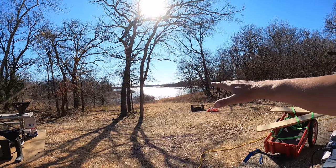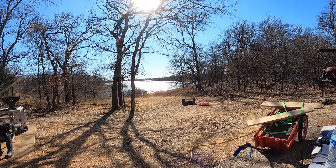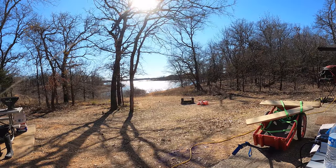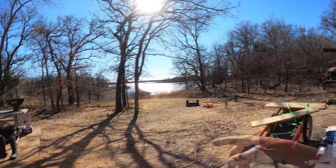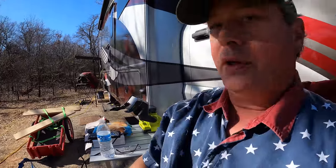Now, I discovered this morning when I was on the boat that maximum depth in here is about 15 feet, and that's out where that boat is right now. The rest of it is way shallow. To get deeper than 15, I had to go, as you saw, way out. These guys will come in here and stay for a few minutes and then head back out. It's just so shallow. And the fish finder indicated that there were not very many fish. So one more night to go here at Hickory Creek Park, so stay tuned.